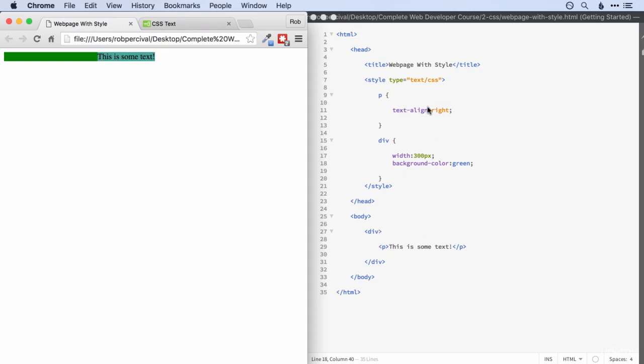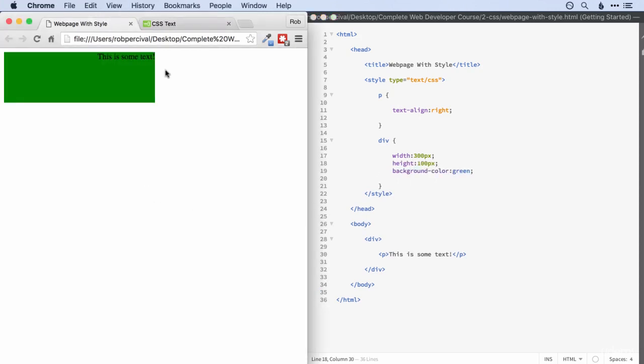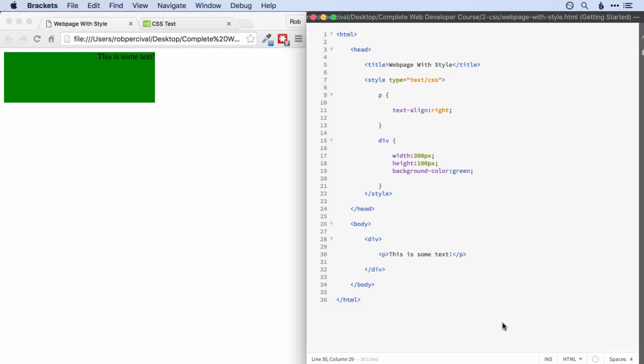So this alignment applies to the container element or the parent element. Okay, I'm just going to set a height for this div as well, so it's a little bit bigger, and then we can see what our text is doing. So that's our right aligned text.